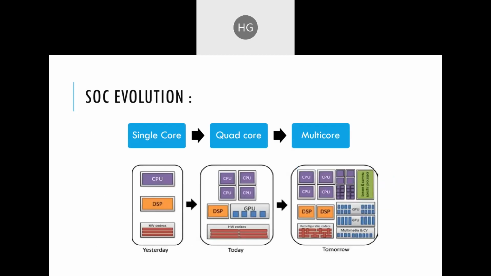So how did the SOC evolve? What is the SOC evolution? If you compare with your old smartphones, when there is a phone advertisement or any phone specification, the company is advertising that it is quad core, octa core, a multi-core processor. What is that? That is basically how many cores you have.